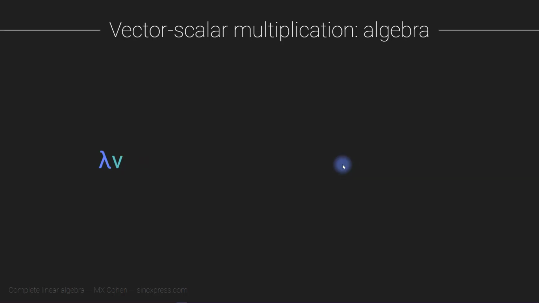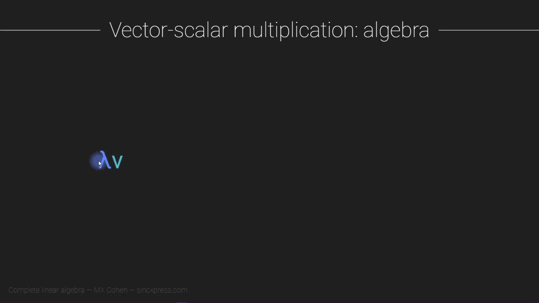Now I want to introduce you to a mathematical operation on vectors, which is called vector scalar multiplication. So you now know what a vector is. It's an ordered list of numbers. And a scalar in linear algebra just means a single number. It's a bit of a fancy term just for a number, but you will see in the next slide why we call these things scalars. So a vector is a list of numbers. A scalar is just a single number not embedded in a list.